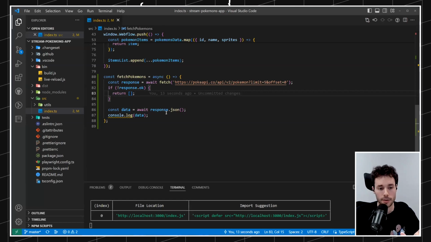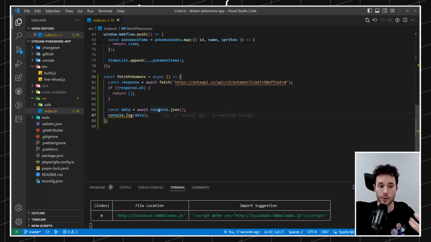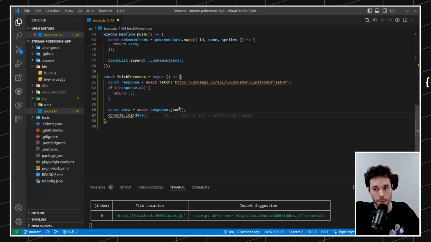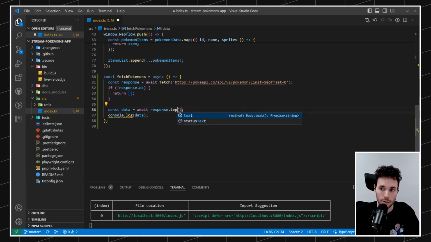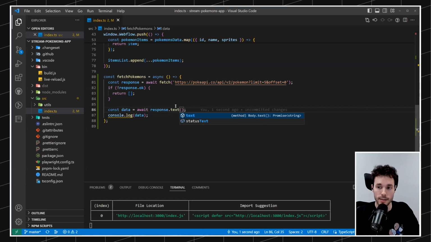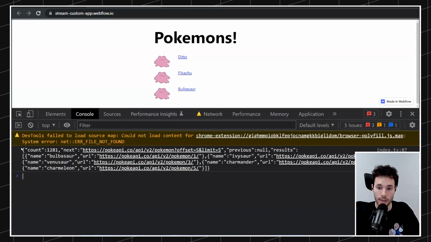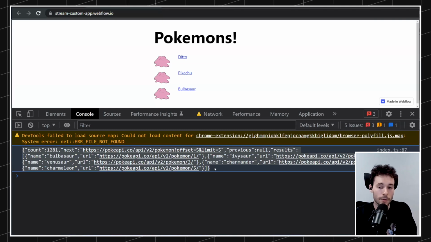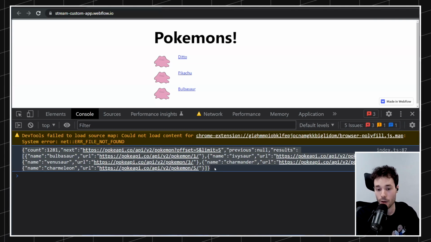So this data is now converted to JSON, but you can actually convert the body to many other formats. Imagine that instead of getting JSON, I want to get it as just a string. I can do that. I can just say, hey, return me the body as text. Now, if I console log the data, it's returned as a string. And this, for example, is helpful when you're fetching HTML pages.